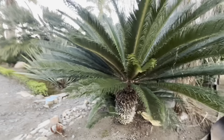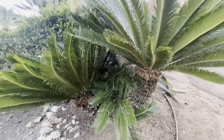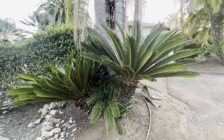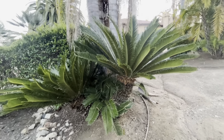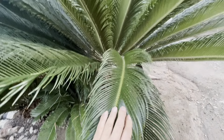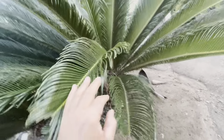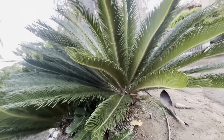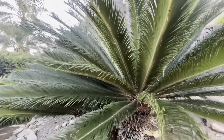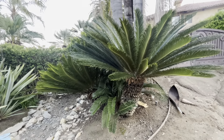But it's more like a succulent than a palm tree. It's really drought tolerant once established, and it looks completely lush, but it's super drought tolerant. Now you'll notice that the fronds are really stiff, which is part of its drought tolerance. It also has a shimmery shine to it that reflects the sun. Because they're so stiff, they don't wave around in the wind, so they don't lose moisture that way, and that adds to its drought tolerance. Is that enough about drought tolerance?